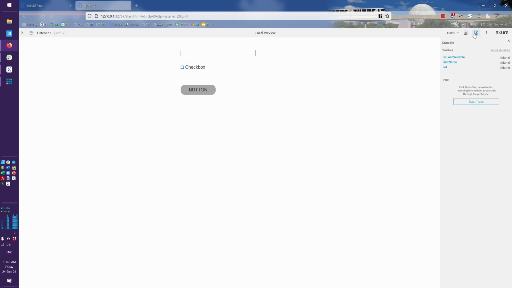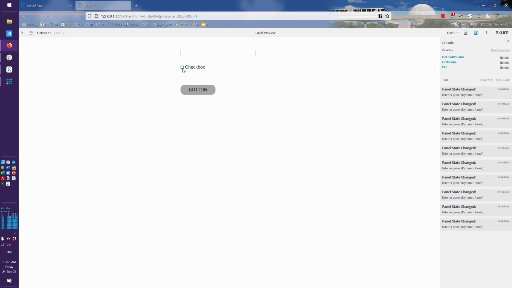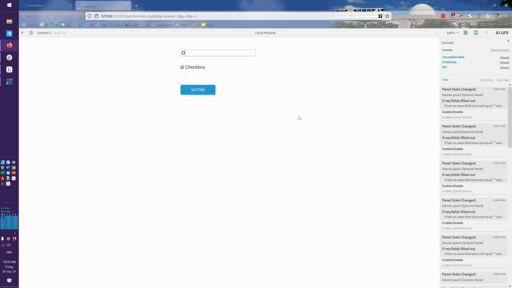Behind the scenes, this should be running. We can check our trace. There it goes. Every half a second, it's trying to do a thing. I checked the box, still didn't meet the condition because both have to be true. But as soon as I type one letter into this, it should work. There we go. So as soon as I had something in there, which was either length was not 0 or text on widget wasn't blankness, Axure says, aha, both of these conditions have been met.